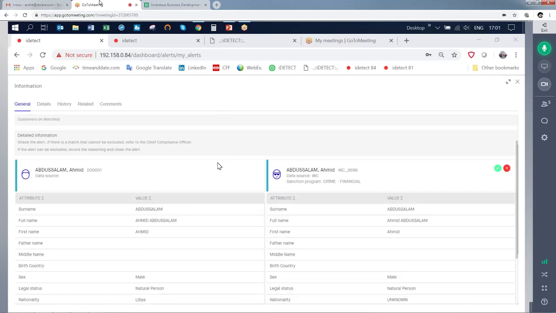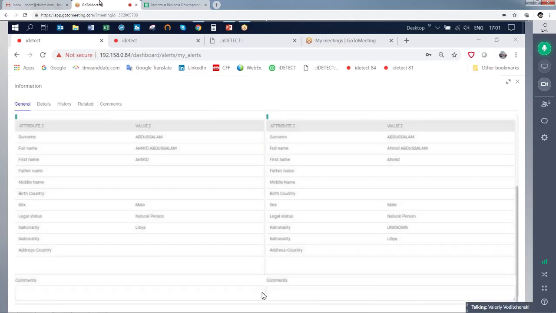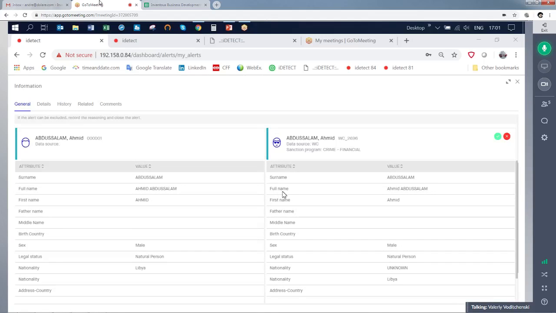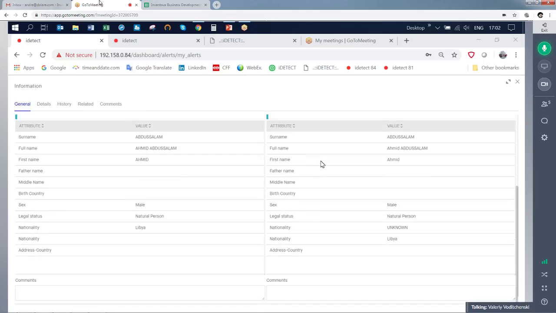Then on the left side, you have your customer or your customer's customer. So that is what you see here on the left half of the screen. On the right half here, you have the person who has been identified on the list. It could be one or more. Here I have only one. But if there is more than one, basically you can scroll here.